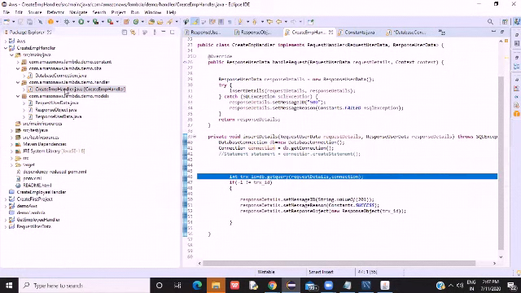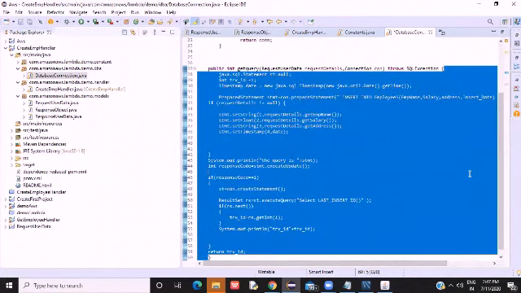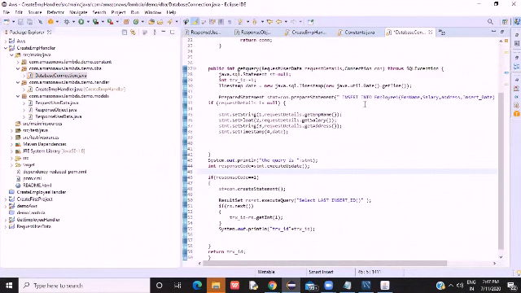And I will show you get query. Here is my get query. Okay, so here I have taken a transaction ID.